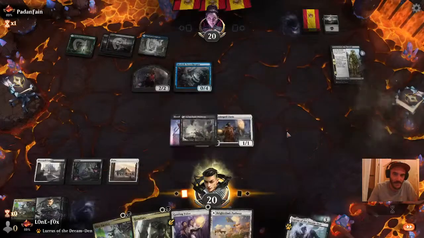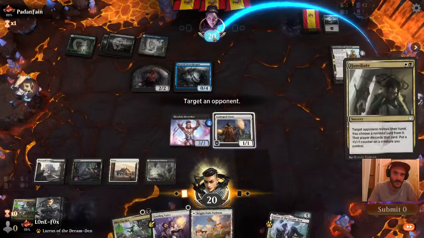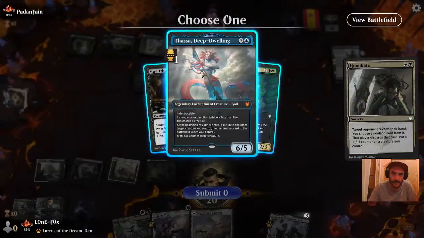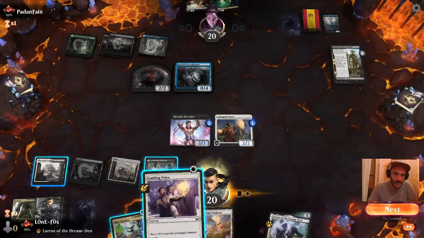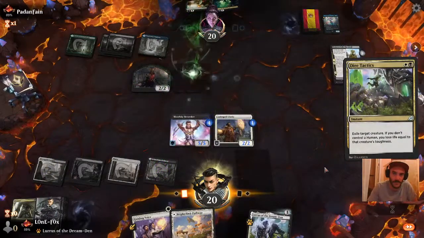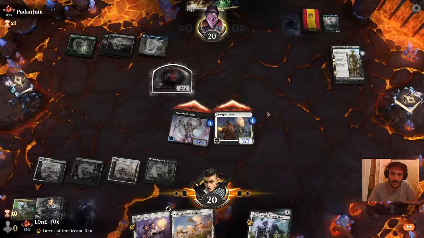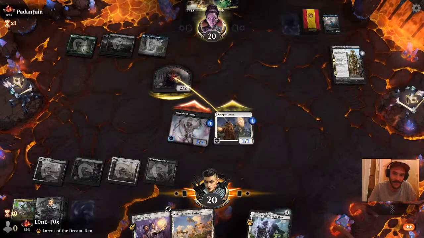Let's go with black. Let's go with Humiliate first. Bye-bye Thassa. Let's go with Tactics. Sorry, Menace. Can't block that, can ya?